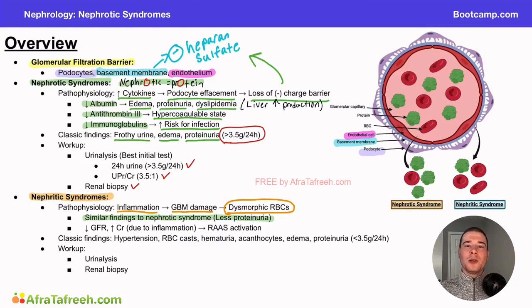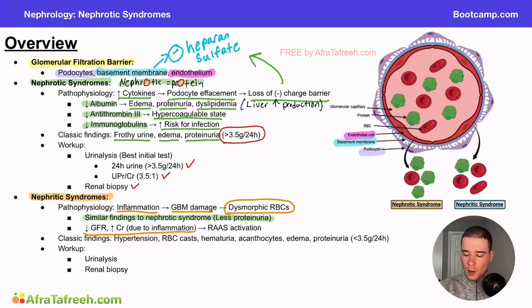So anytime I'm presented with one of these questions, if I'm only seeing symptoms related to protein loss, I'm thinking about nephrotic. But if I'm seeing something about protein loss and red blood cell presentation in the urine, then I'm thinking about a nephritic syndrome. So in nephritic syndrome, we're seeing an inflammation of the glomeruli that can basically damage our filtration mechanisms. And because of this, we would expect to see a decrease in our GFR and an increase in our creatinine, overall due to inflammation.